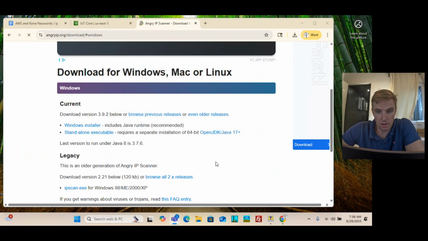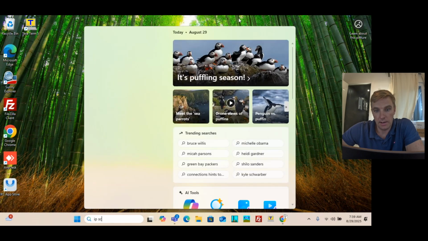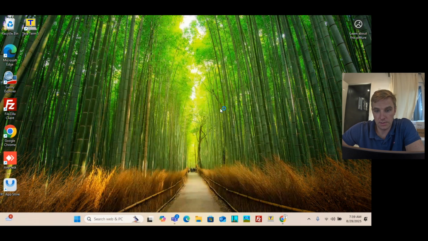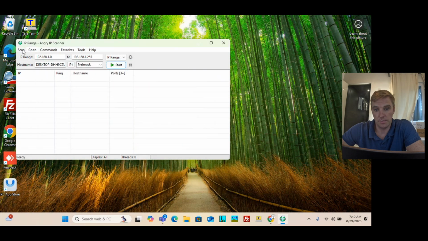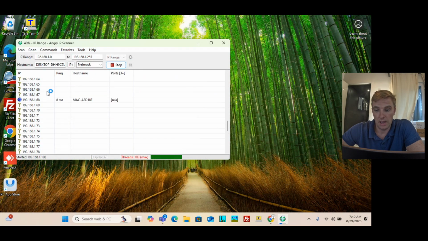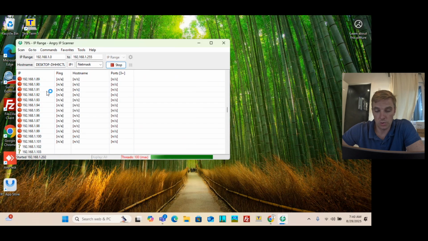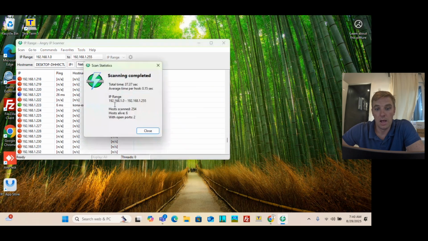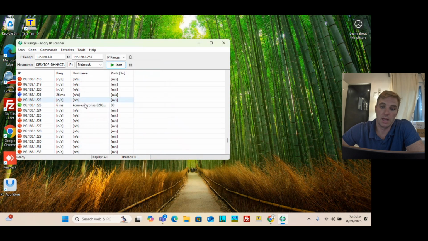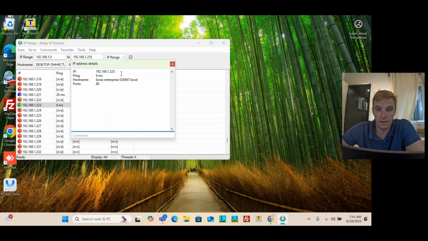loading the application on our Windows computer, and we go through the process of scanning what IP addresses are feeding off our network. Again, you'll see the telltale signs. I'll show you here in a minute once it's all uploaded which network is which, and we can then copy and paste that IP address onto a text editor or notepad, and we can use it to SSH into the gateway.